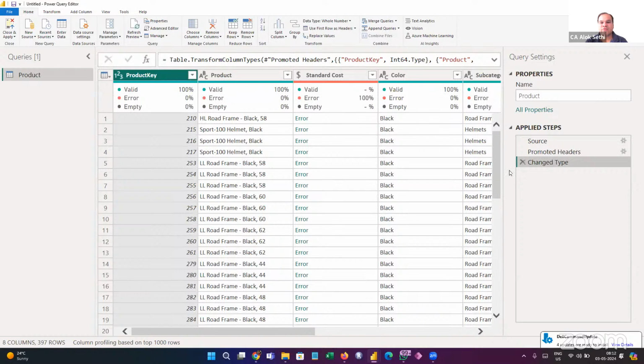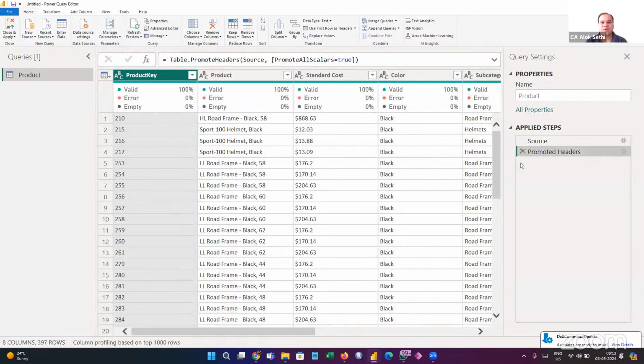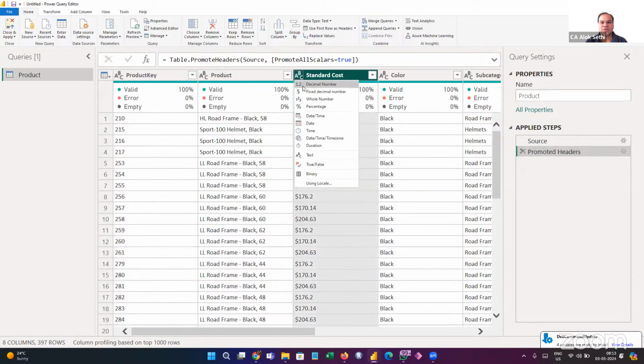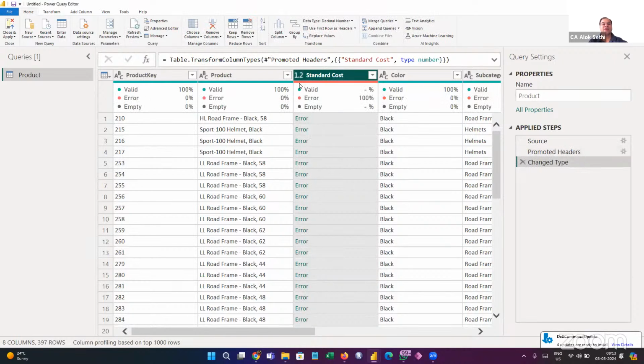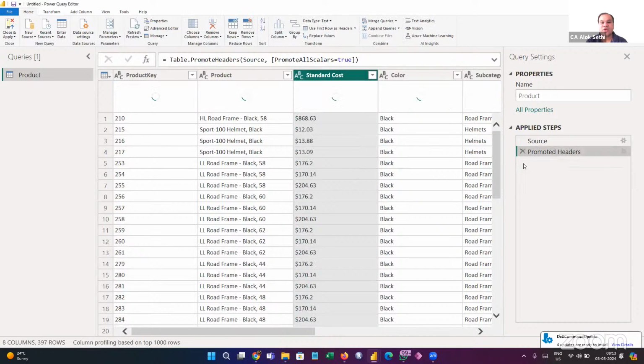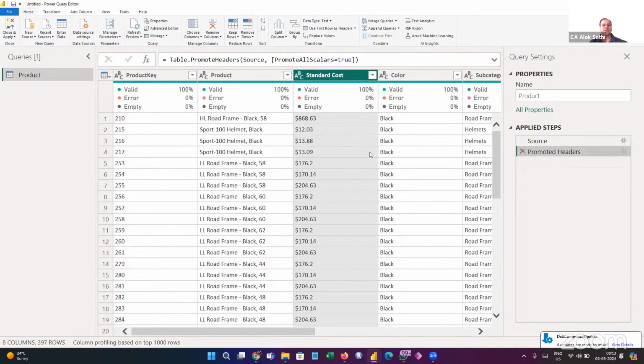So I've removed that step which I did. I'll just cancel this step also. Now it is back to the standard cost ABC. Now what I'll do is I'll say convert it to whole number, or let's say decimal number. Again, it is giving me an error because there is a symbol. You cannot convert that symbol into a number. Now, I want you people to give me a solution to this. Those who are attending my sessions previously, you have to tell me how we will fix this.